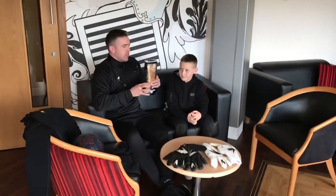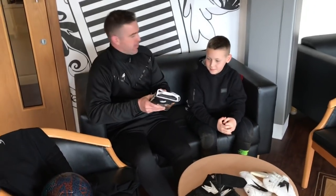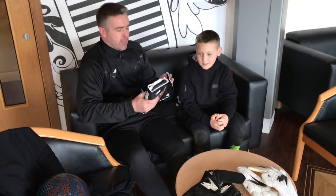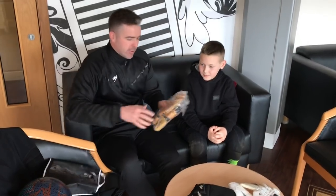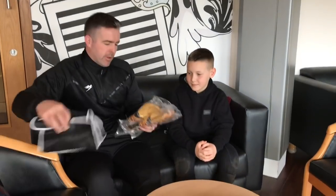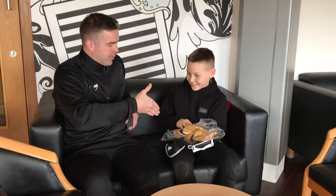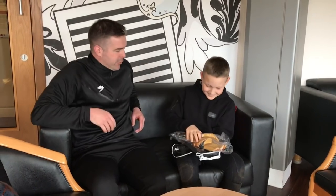This is a special item — we launch these only for goalies who have done something special. Impeccable service to goalkeepers. We just wanted to give you a pair. You can't buy them, they are never out, we will never release them. This is your very own pair of custom gold gloves. Congratulations. Welcome to the goalkeepers' juniors in Scotland.